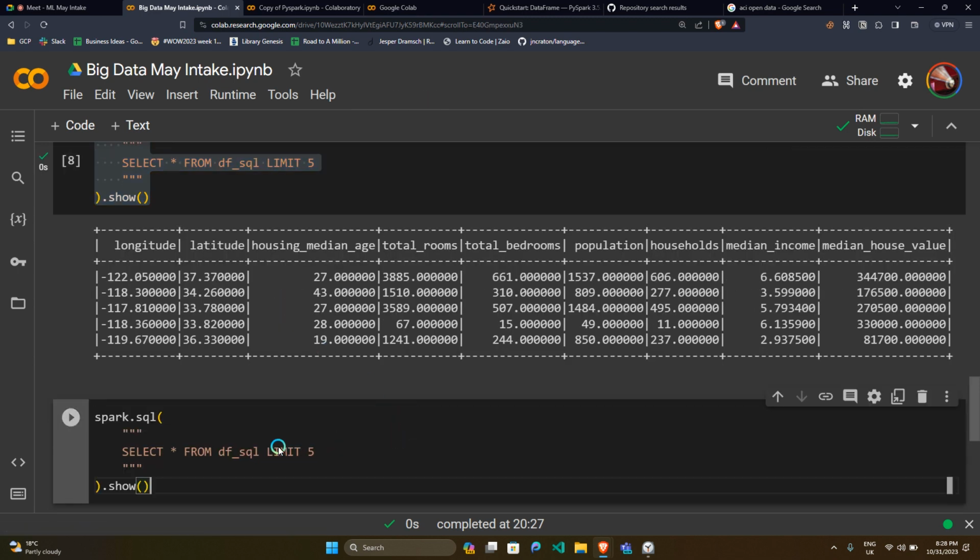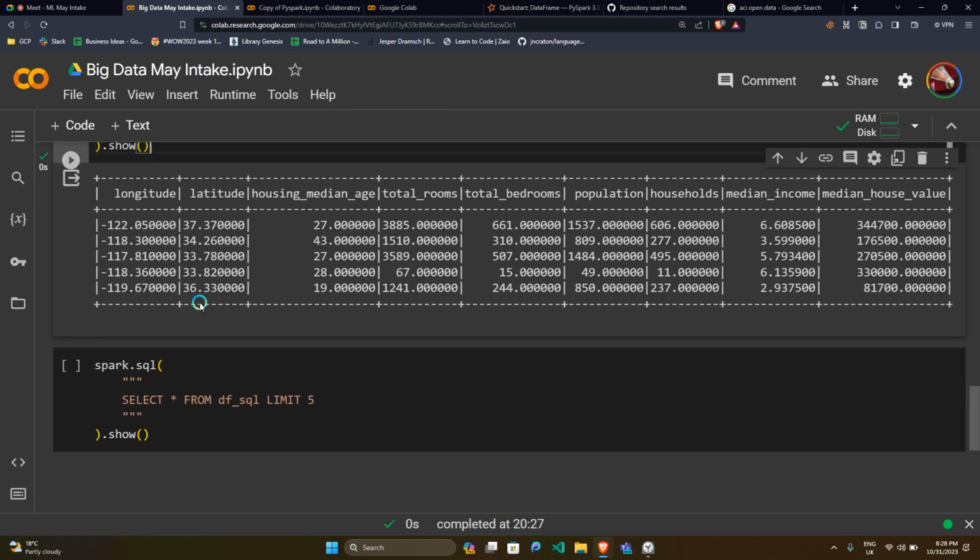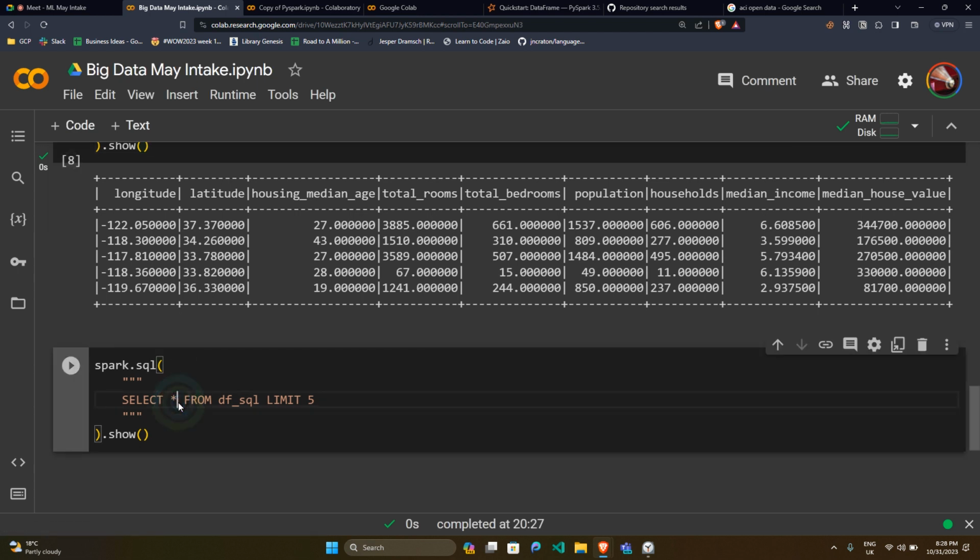So I'll copy the code that we have up here, and then I'll try to create some queries. I'll remove the limit part, and then we can select specific columns. So I'll do something like select count star. I want to know the number of records that I have in this data.